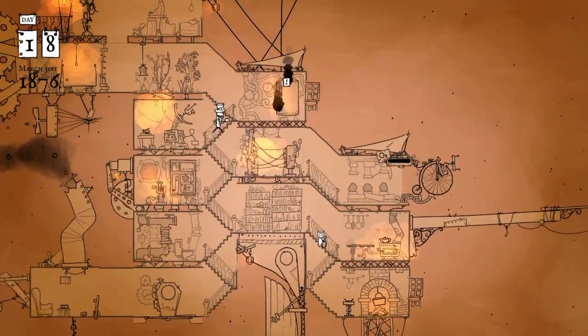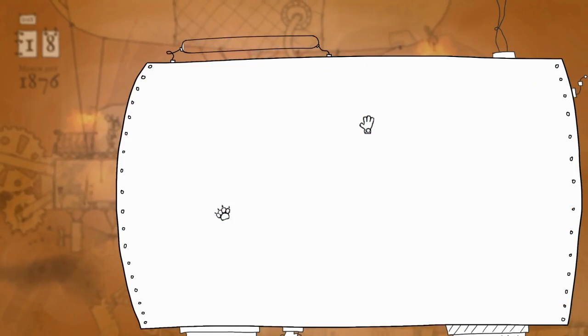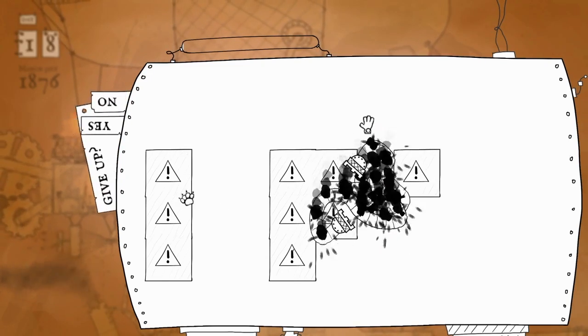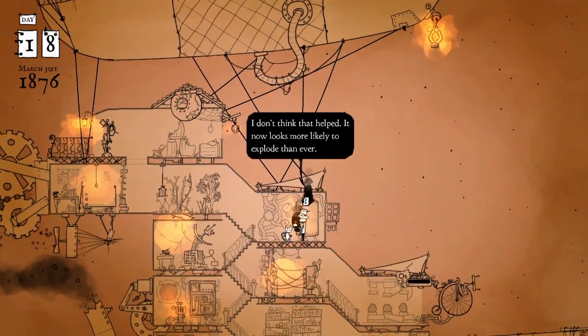Okay, so once you've made your tea or your scone, head back up to the puzzle. So this one for me is the steam pump or steam boiler thing. And for this puzzle, again, push B, give up to fail the puzzle, and then restart it again.